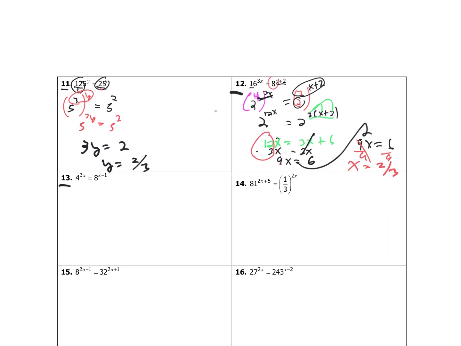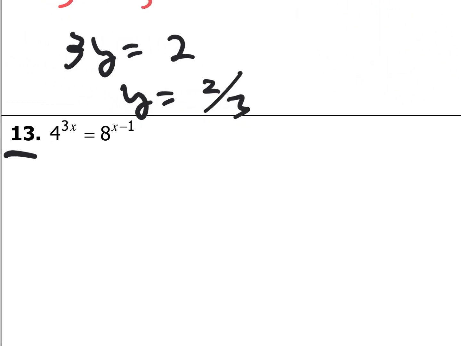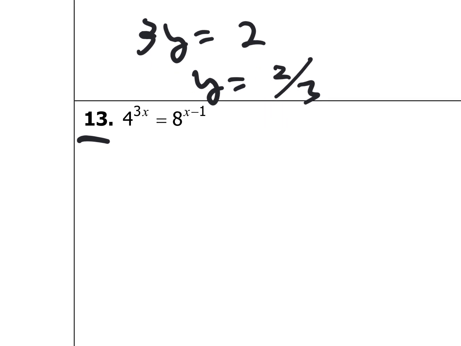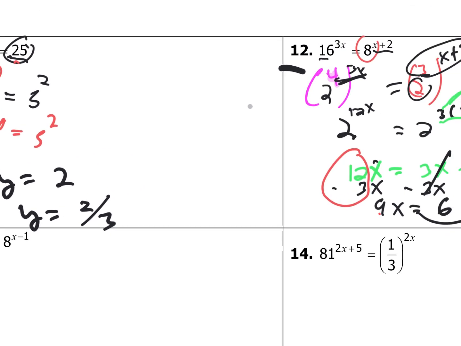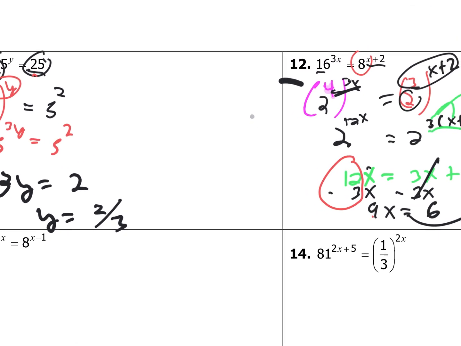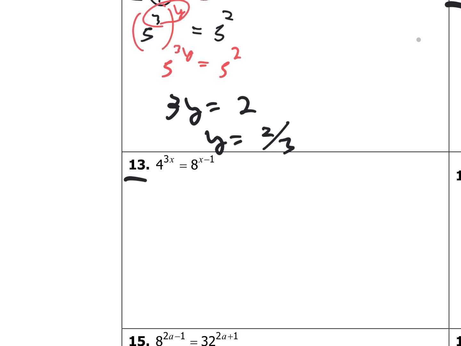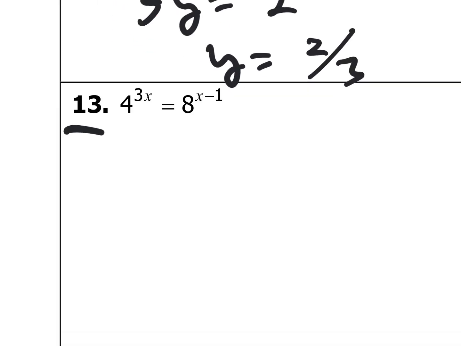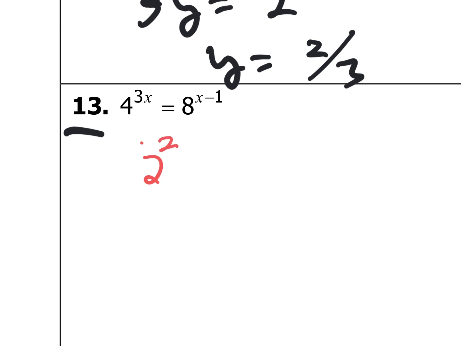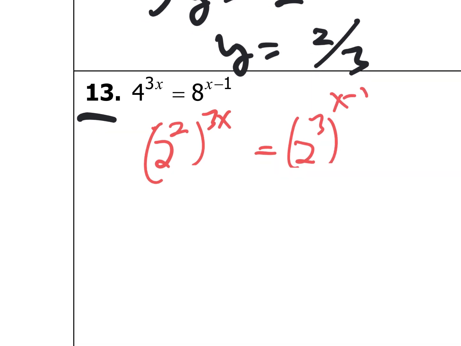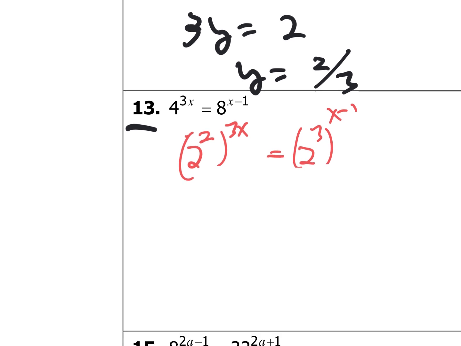Well, that's the variable. You picked 13. I don't know if we should do 13. We already did 4s and 8s. Yeah, we did 8s. Obviously, we can do the 4 as a 2. I'll just set it up, then we'll move on. 2 squared raised to the 3x has to be 2 to the 3rd raised to the x minus 1. So I think you could finish that on your own. Very simple.